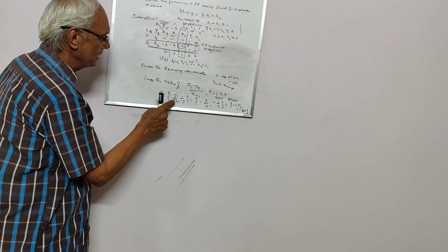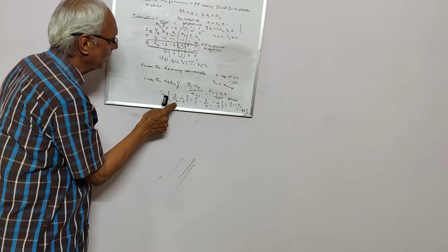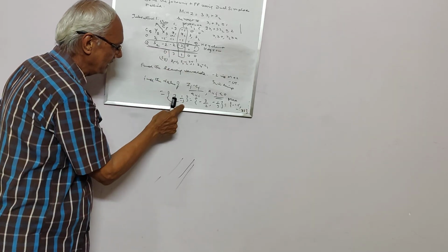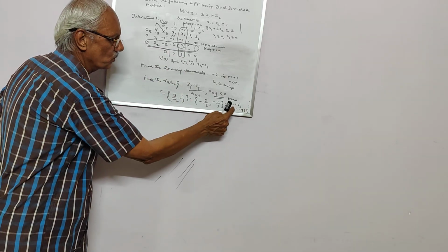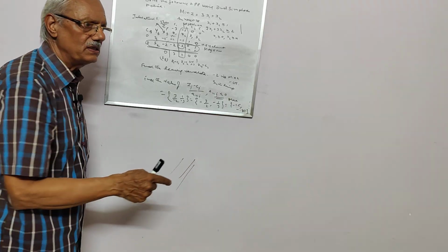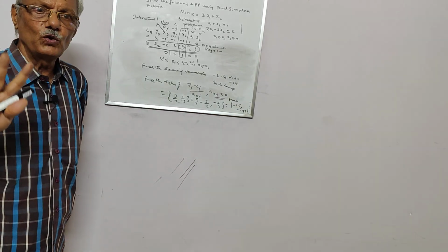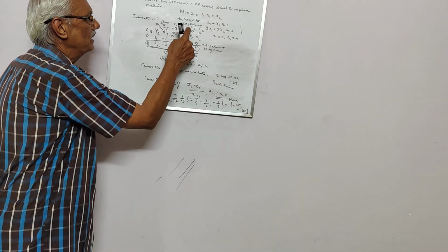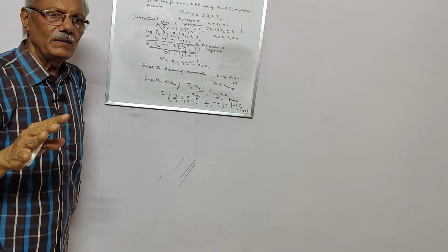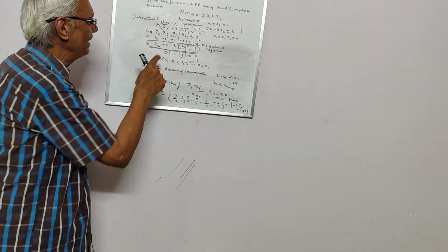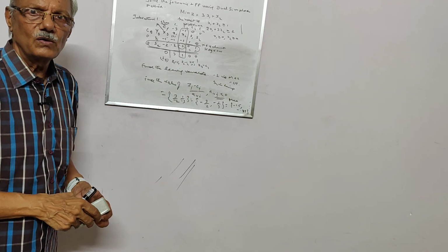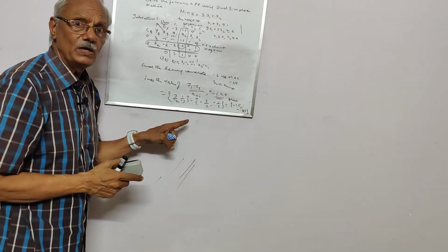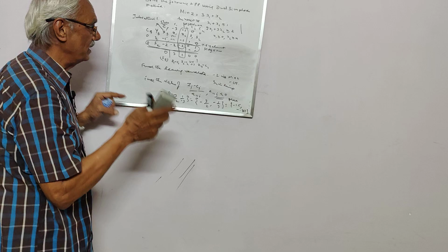So how do you find this? z1 minus c1 divided by akj: 3 divided by minus 2, 1 divided by minus 3. On simplification you get minus 1.5, minus 0.33. Take the maximum of the two values. Maximum is 0.33, against which the variable is x2, and that is the entering variable and the leaving variable is s2. Are you able to understand? Here be careful, because if you don't do it correctly, everything will go wrong. So you have to be very careful.